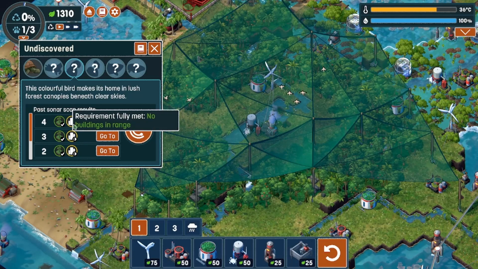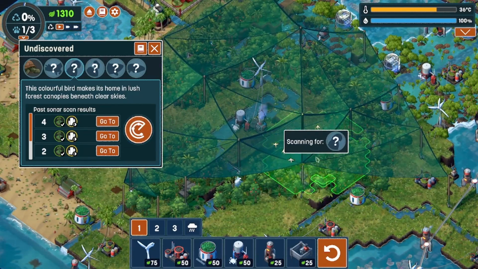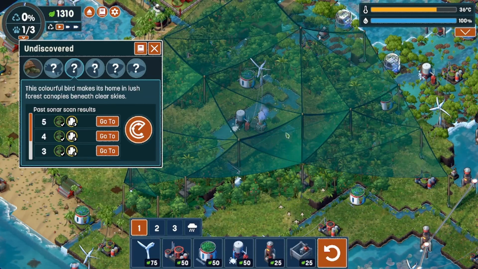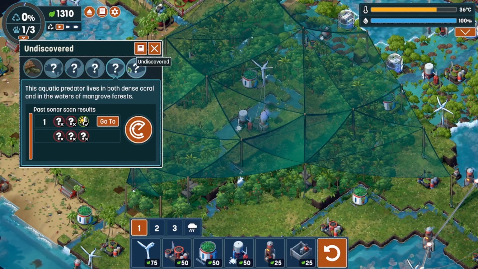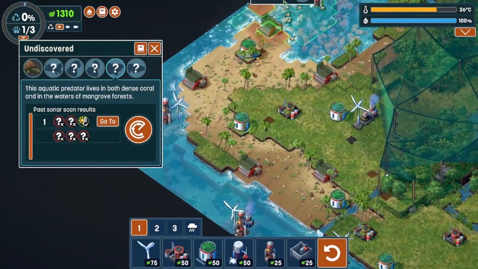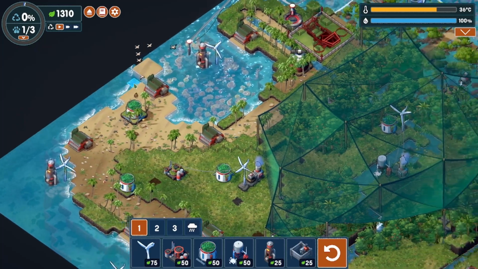This guy doesn't work because we have buildings in range. And this is going to be, I think that's the parrot. That was about this area right here. These posts are counting as a building, so we got to get that cleaned up. So we might not be quite to the point yet where we are able to get all of our animal species in. So we're going to keep working on it, and we'll see where we can get to. Let's do some picking up, and then we'll revisit that.